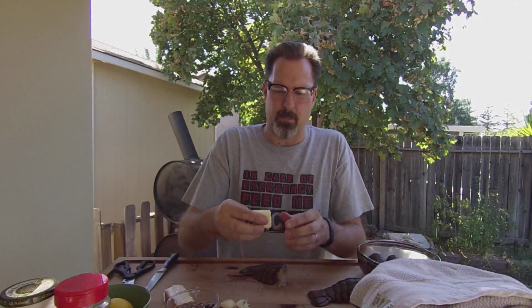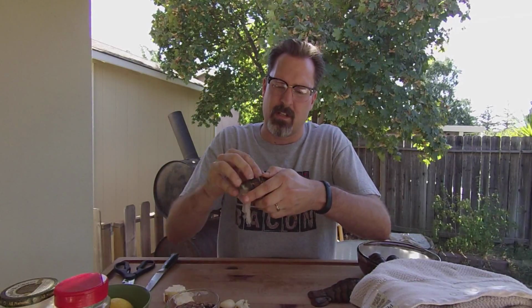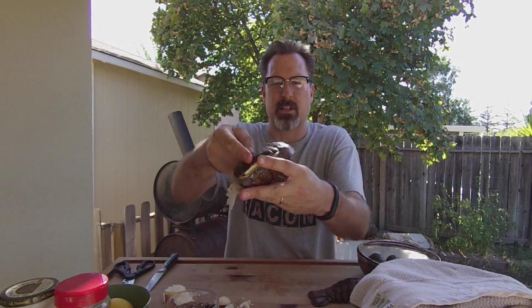So we're going to do that for all of the lobster tails that we're doing today. And then it's just a matter of taking a piece of butter and inserting it inside the lobster tail like so. And then do the same thing with a couple pieces of garlic. We're just going to shove a couple of pieces of garlic in there to really impart some garlic flavor into our lobster tail, like so. You can see I got the butter and the garlic in there.